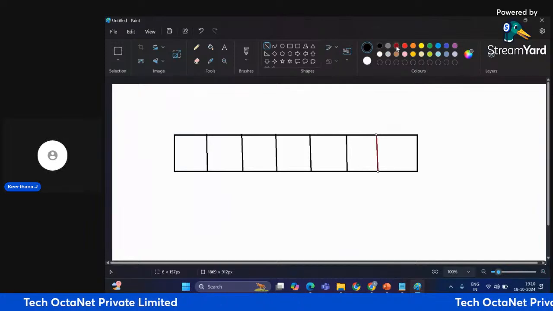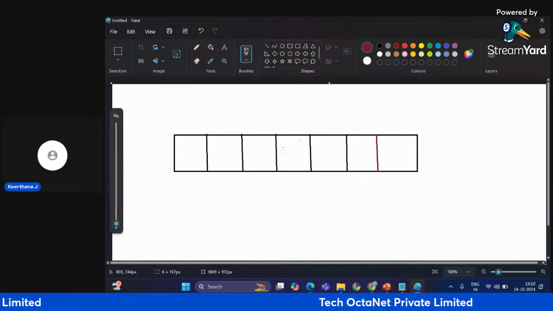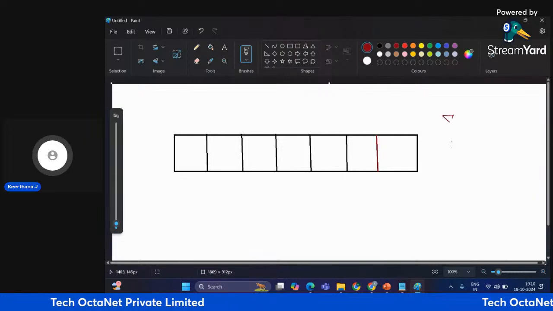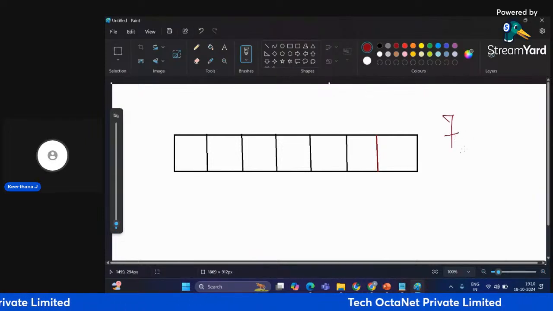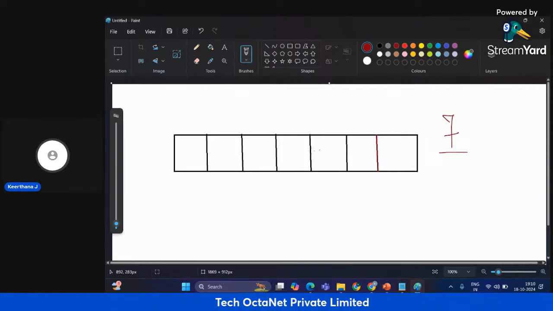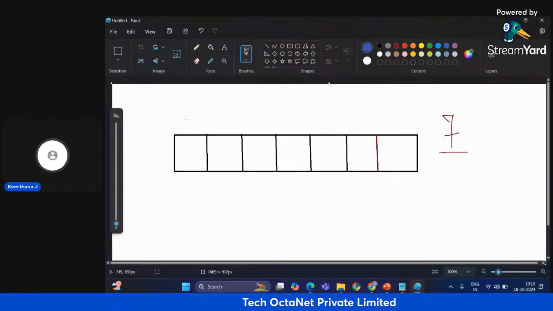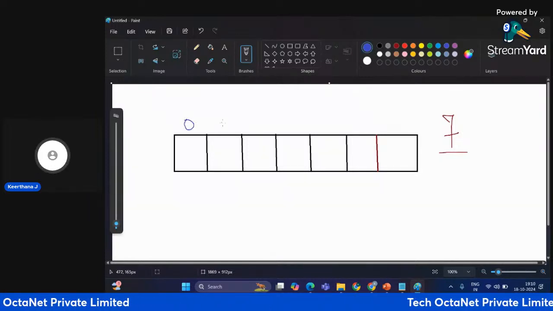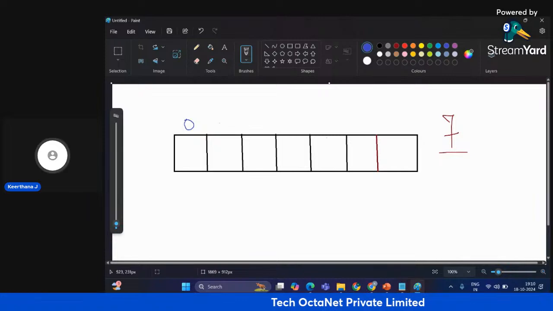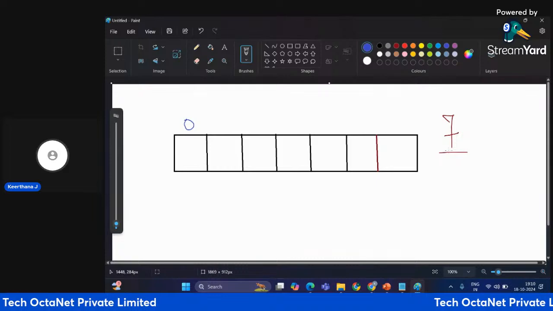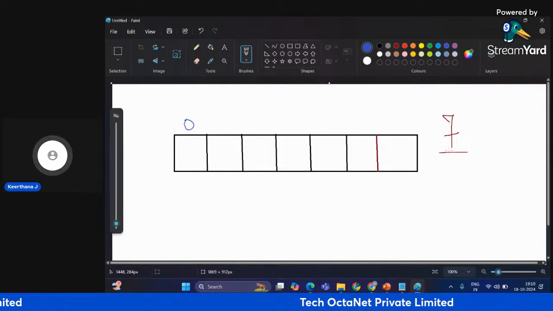Okay, so here my array size is 1, 2, 3, 4, 5, 6, 7. Here my array size is 7. So whenever I'm going to create an array, I want to specify my array size as 7, and I'll be able to access or manipulate the elements present in an array only with the help of something called indexing. Indexing starts from 0 to size of the array minus 1. If my size of the array is 7, I'll have the index from 0 to 6, 7 minus 1. If my size of the array is 50, my indexing will be 0 to 49.